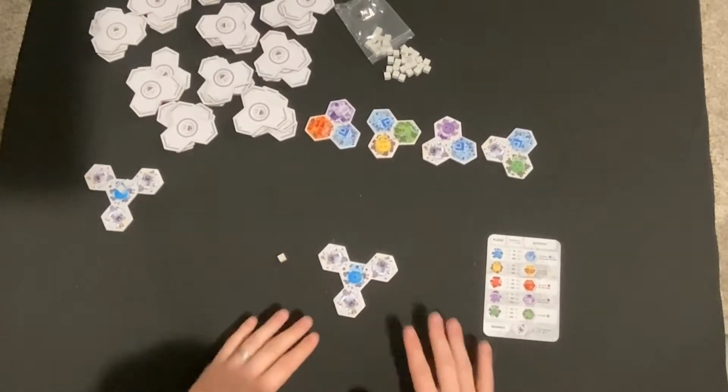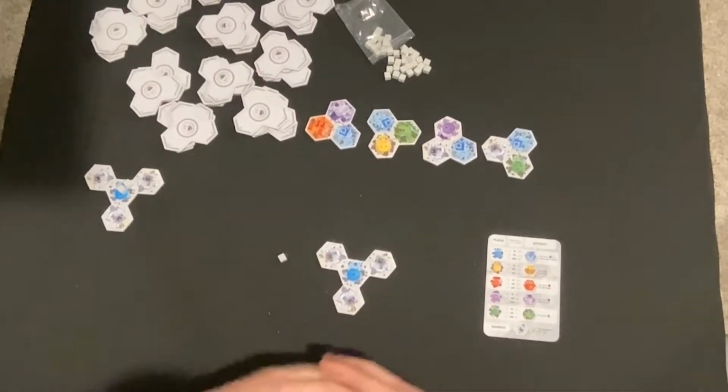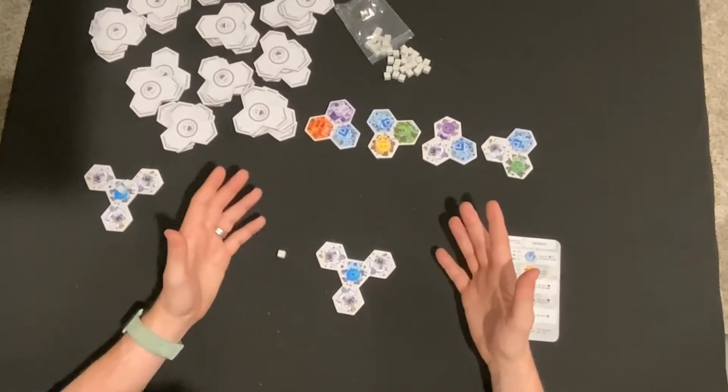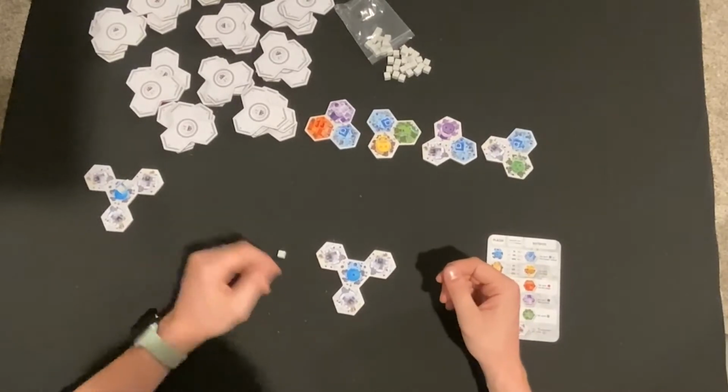Again, it is important to know that if you don't have a plaza in a color and you have a bunch of that color district, you still score those districts multiplied by 0 because you have to have plazas.